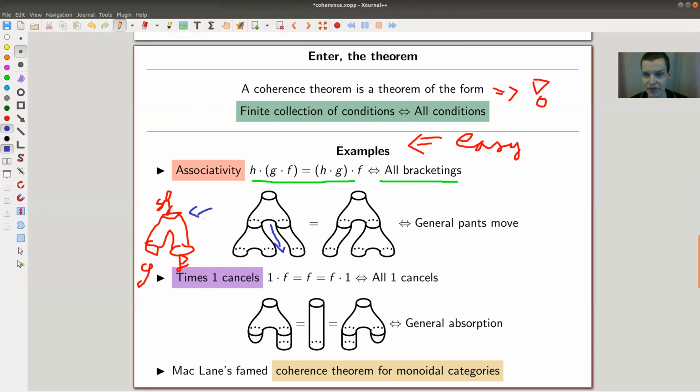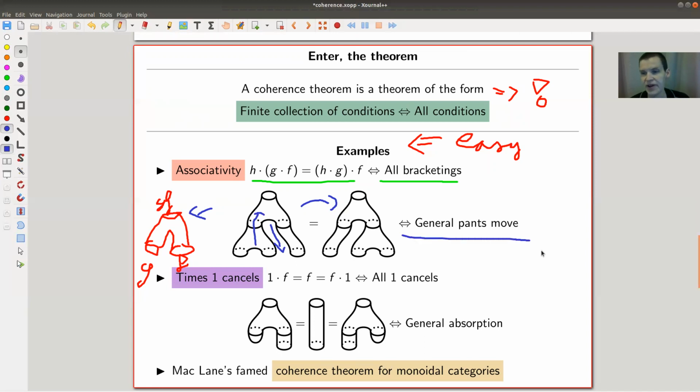This is called the pair of pants, and if you stack two of them together, you get pants with three legs. So I can pull this down and pull this up at the same time, and you end up here, and you can do the inverse operation. That's associativity in terms of these funny cobordisms. And again, it makes more sense than this funny box picture. The abstract form of associativity has a geometric interpretation, while specific forms of associativity might look a little strange geometrically.